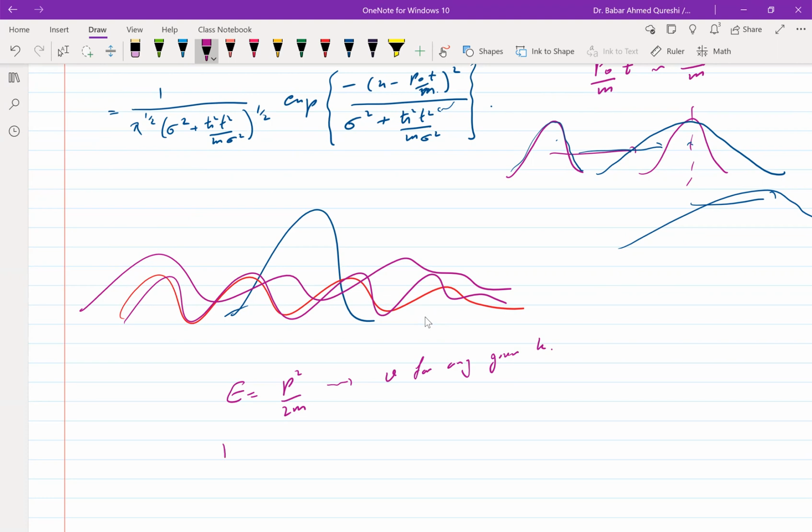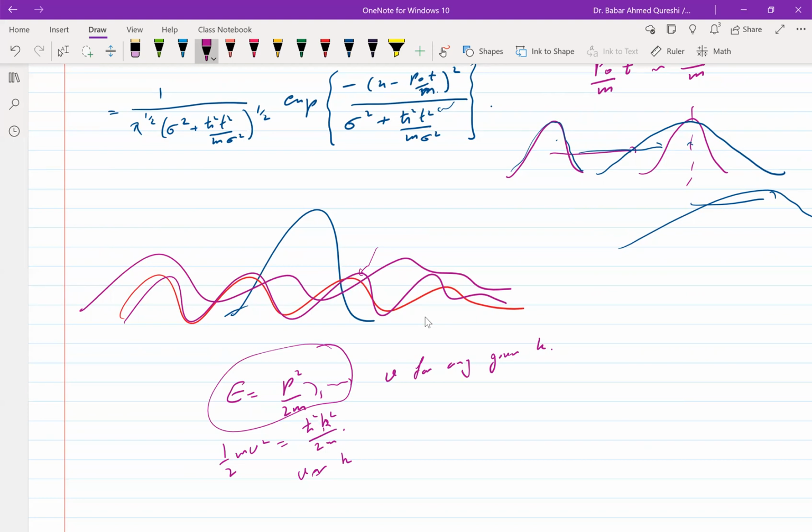Right? So half m v square equals h bar square k square over 2m. I have used some part to give my quantum expression, and I have used this v, so you can derive the expression for v. And the speed is proportional to k. So each wave moves with a different speed. You can also do this whole analysis by looking at their phase velocity, and you will find that each one of them has a different speed.